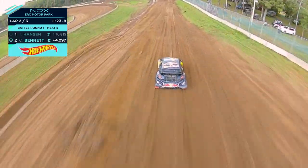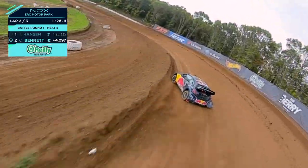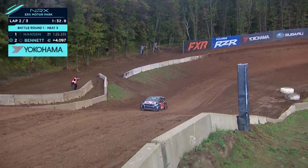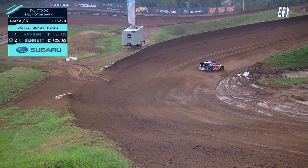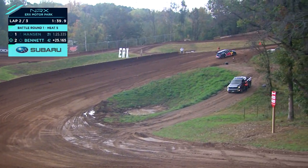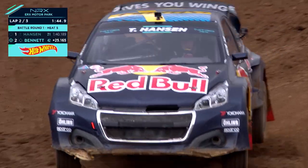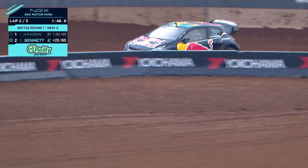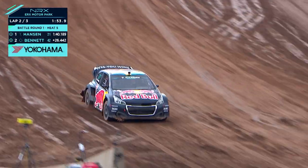Outside of that launch, it's 100% dirt. I like it — I think it's cool, and the side-by-side is a great addition. Unfortunately, unseen by viewers, Bennett had a spin right in front of the announcing booth coming over the first crest. He backed it in a little too hard and was parked right on the apex. There was a yellow flag; he managed to reverse out. Bennett is still going but about a half lap down — he's plus 25. The Joker is in the region of two to three seconds, so a good start by Ollie but Timmy is going to take this one easily. He's still got another lap to go.